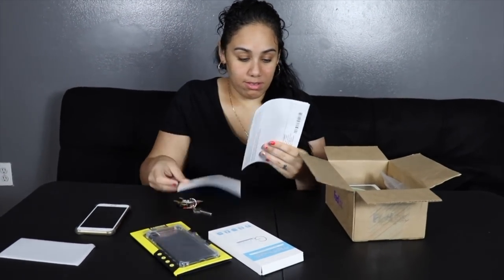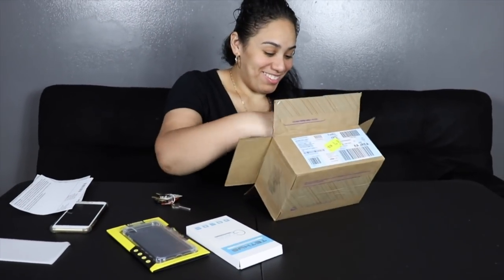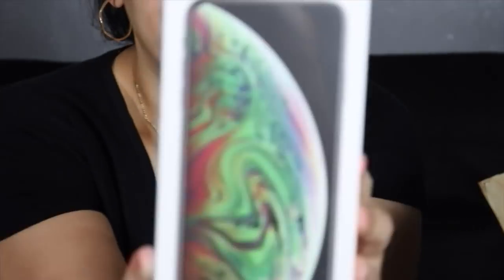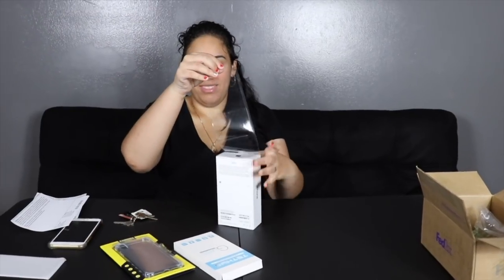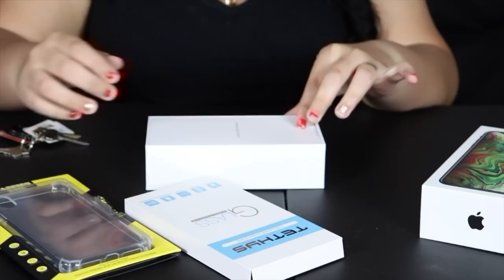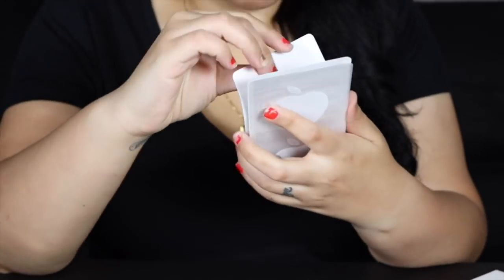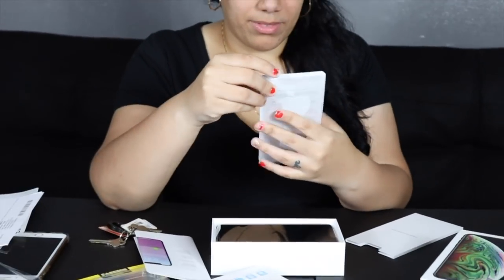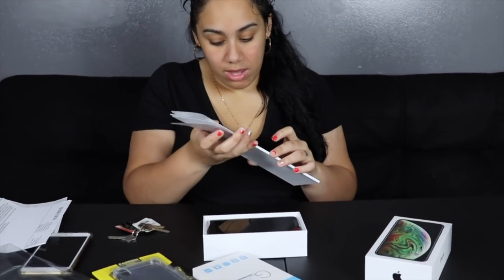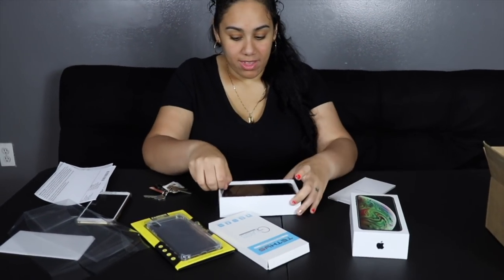It comes with an instruction booklet. I won't show you how much my phone costs — that's a little scary. It's here! Damn, it's pretty big. I got the 64 gigabyte because I'm basically trying to avoid paying for the $2,000 phone. I unsealed it and now let's open it. It comes with the normal packaging as always — the instructions, typical basic iPhone stickers, the SIM card tool. I'm not sure if I have to change the SIM or if it comes with it. And then... the phone.